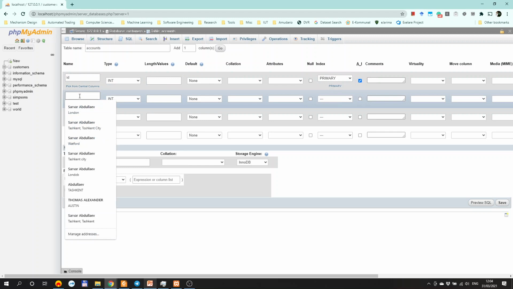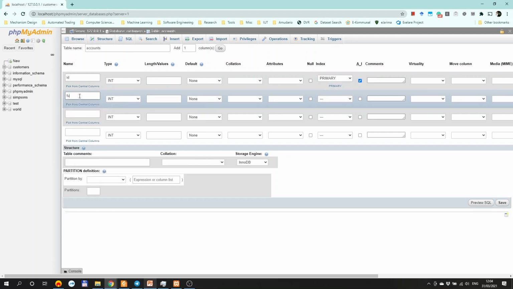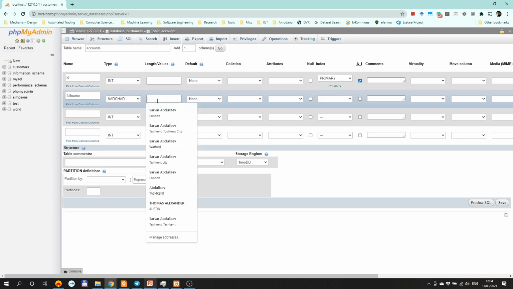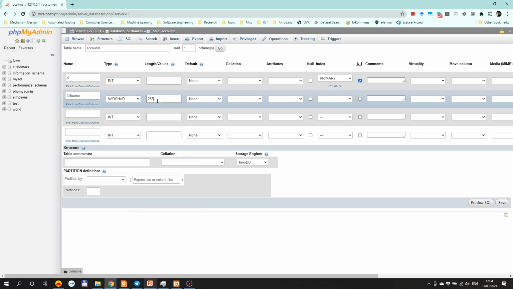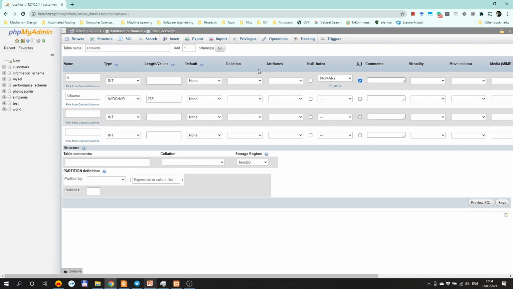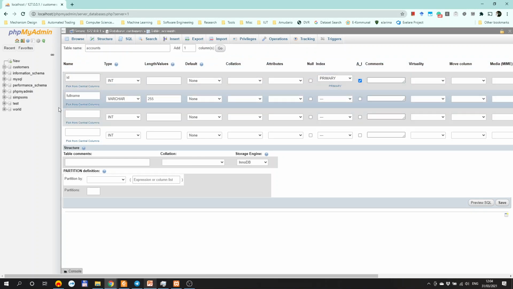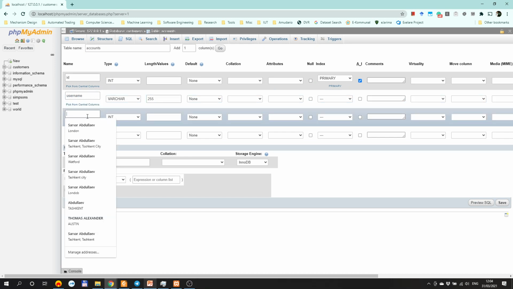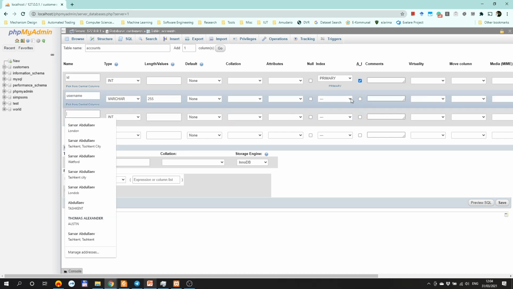The next thing is, let's say, the full name. Here I define the name of my account, the username or full name. Let's say username. And it must be non-null, right?